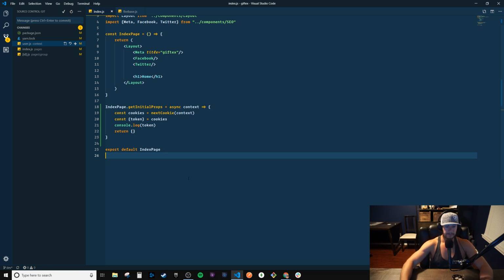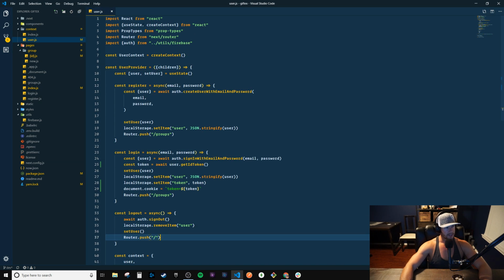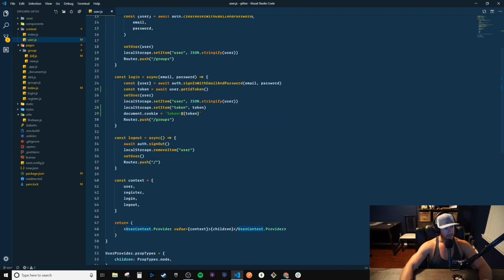So here's what I'm doing. We might have to do this for multiple pages, but let's just start on the index page. Anytime a user logs in, what happens? Here is my user context, and in user context, I have a login method.